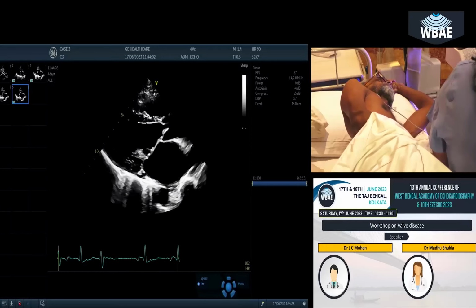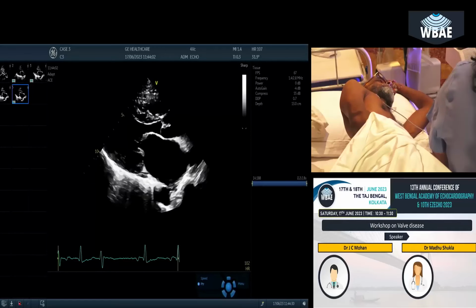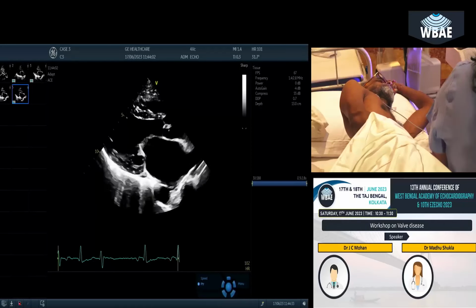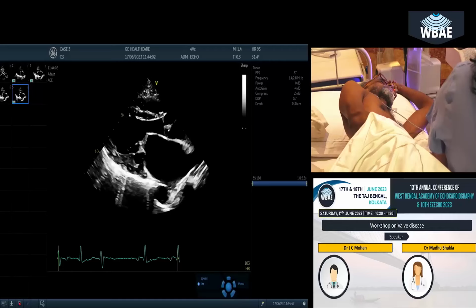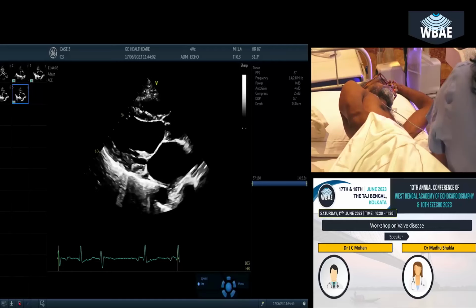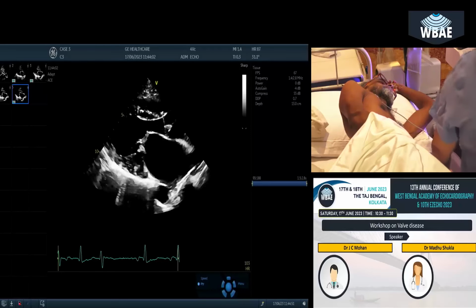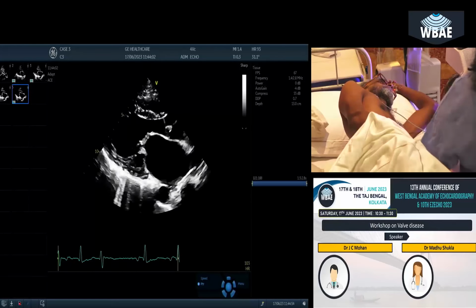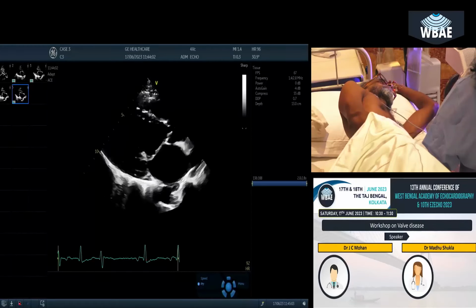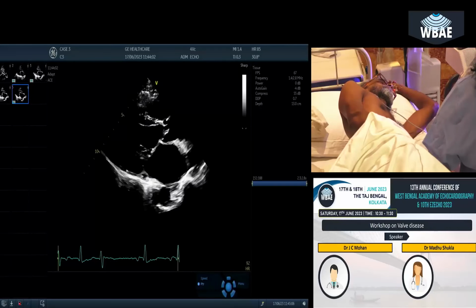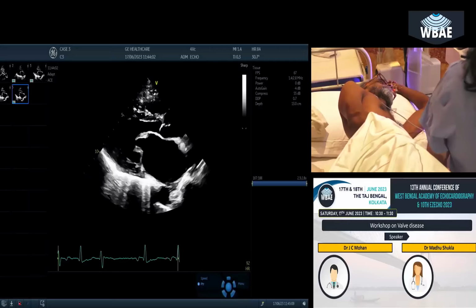That is the first thing which we have to do. You can see the individual thin cords here, so it is not severe subvalvular pathology. Coronary sinus also tells the patient is not in heart failure, coronary sinus is not dilated. That is a very important clue. Descending thoracic aorta, we can see more detail, but the aortic valve: the leaflets are thickened, definitely the tip as well as the coapting margins are thickened. We are able to see the right coronary cusp and non-coronary. We'll see in short axis all the three cusps.